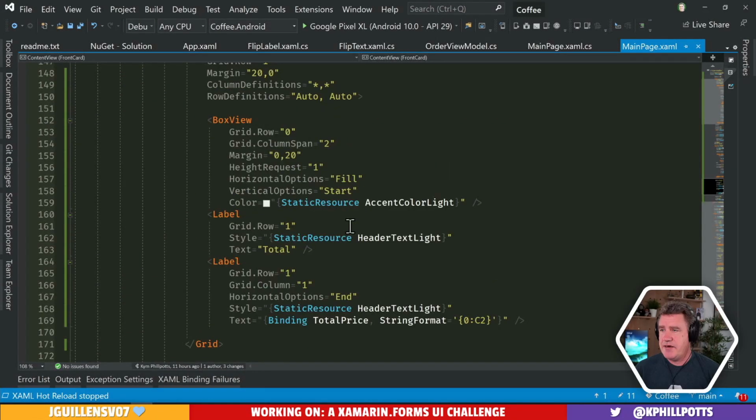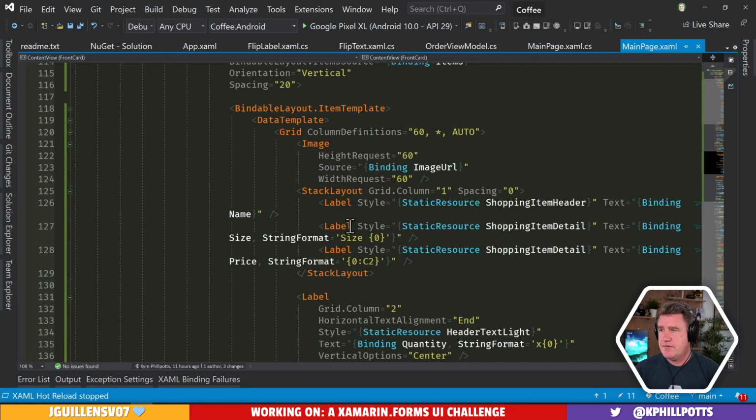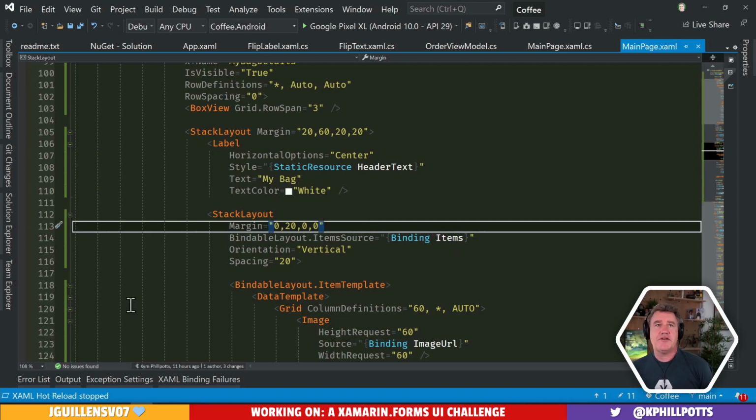It's in the back card. Oh, because it's a BindableStackLayout, which is not what we want. We want that to be a CollectionView.